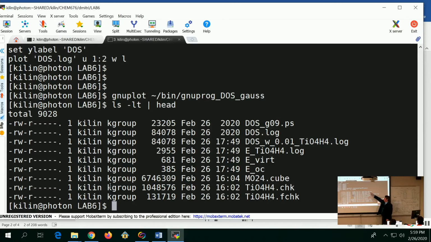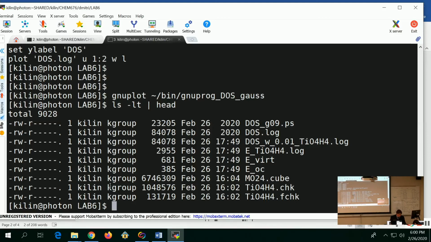DOS underscore geo9.ps. Okay? So PS is obsolete 30 years old format for graphical files. It's not standard today anymore, but there is a quick way to convert it into PDF that all of us accept and use.